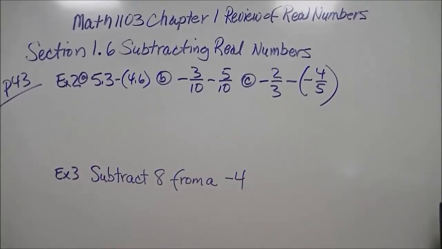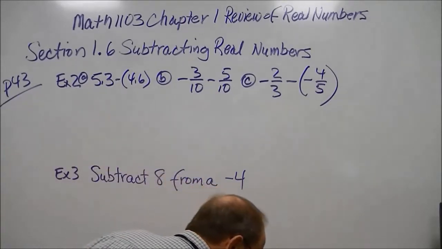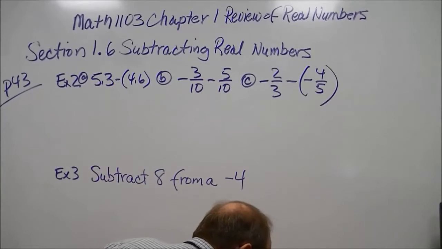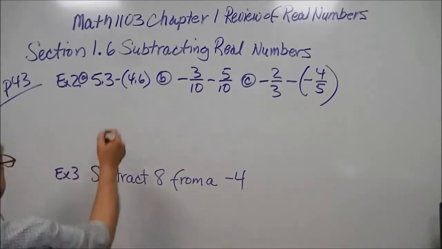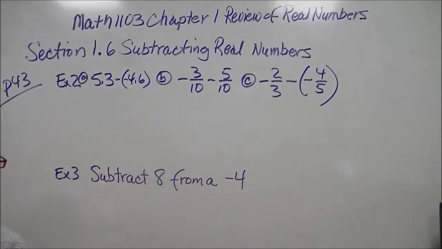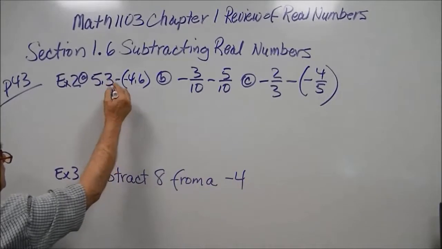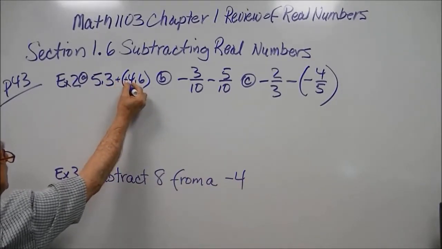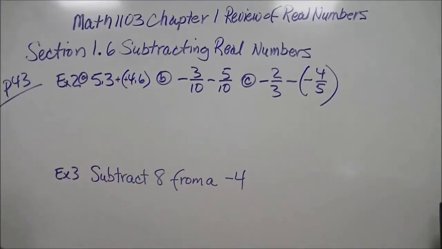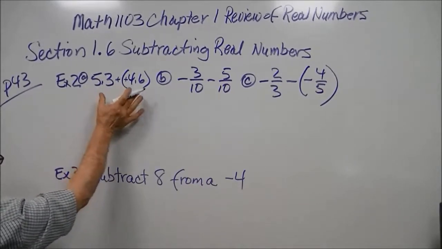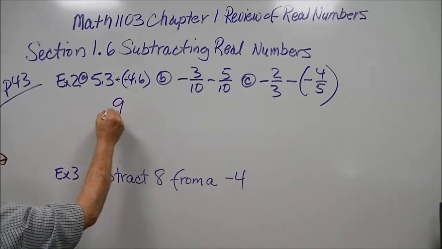All right, continuing as we go into some of these examples. Here, they're asking us, and let me make sure I copy that down correctly there. There's a negative sign in there, okay. So, once again, if we see the opposite of a negative, we can just jump right in there and make that a positive. So, we're just adding 2 positives, so that gives us a 9.9.